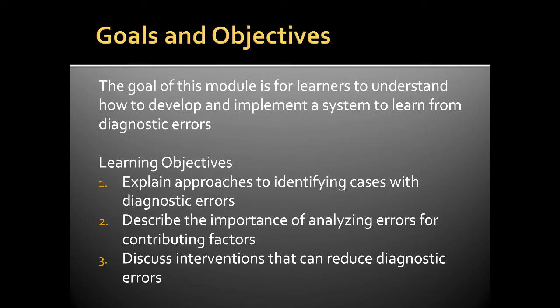The goal of this module is for learners to understand how to develop and implement a system to learn from diagnostic errors. The learning objectives are to explain approaches to identify cases with diagnostic errors, describe the importance of analyzing errors for contributing factors, and discuss interventions that address contributing factors and can reduce diagnostic errors.